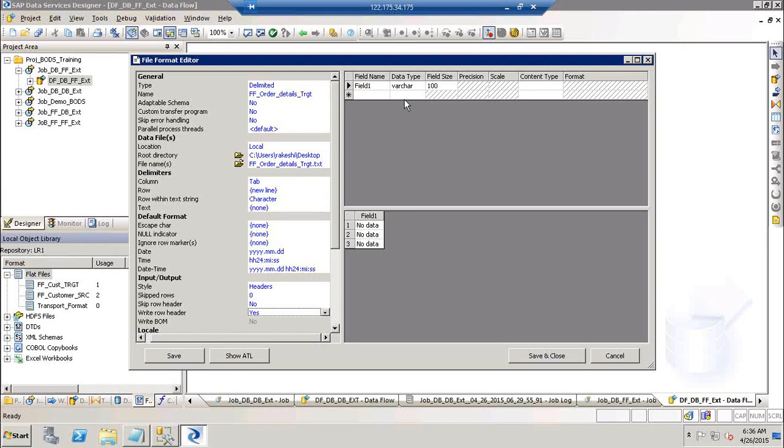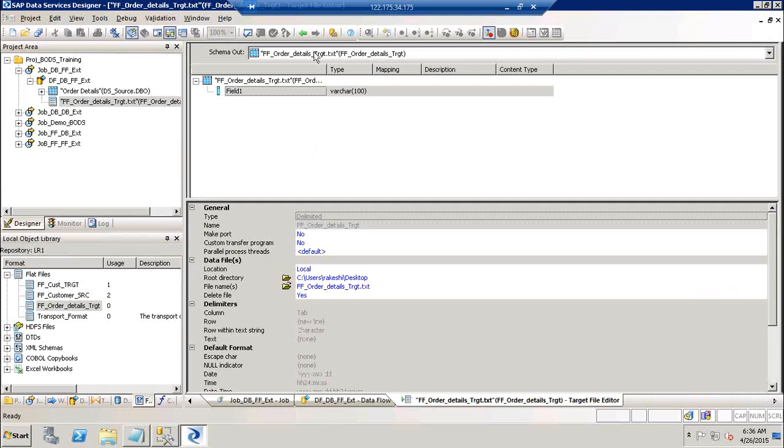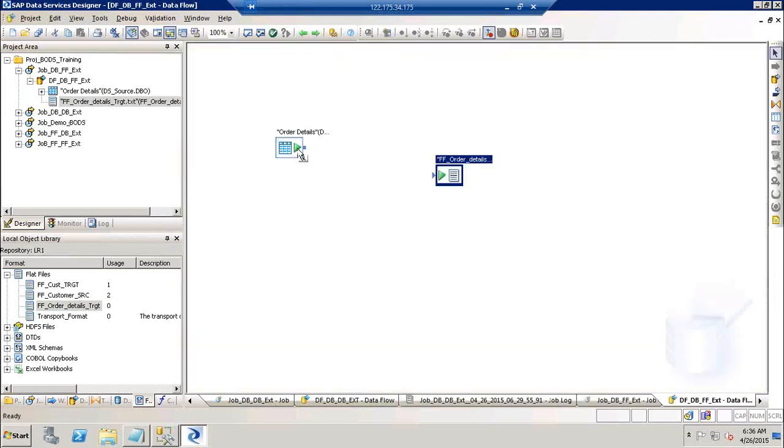Whatever the metadata my source table has, it is pushed onto my target table. So this is my unstructured target. Even if you open this one at any point of time, you'll see only one field defined there.